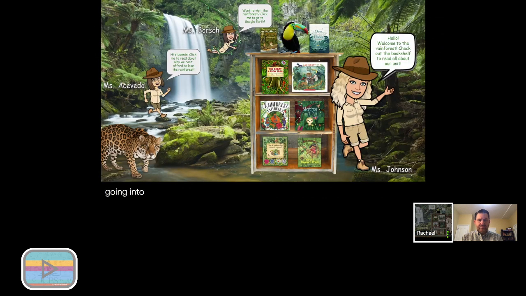For ESL, we have a program called On Our Way to English. And in that program, they have units that are thematic units. In a 4th grade unit, they have one called Under the Canopy. So why not take the students to the rainforest so they can start to build that background knowledge? They can see what the rainforest looks like. They can see the animals that live there, and then start exploring some books to understand more in depth about what the rainforest is.